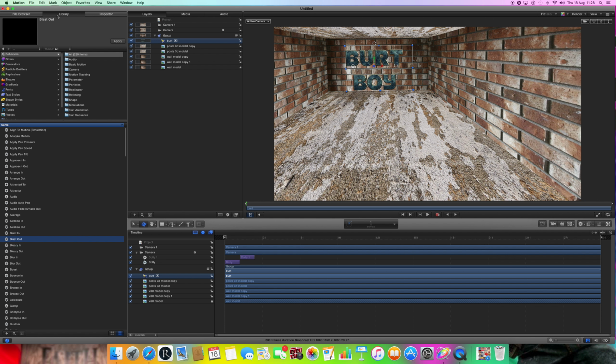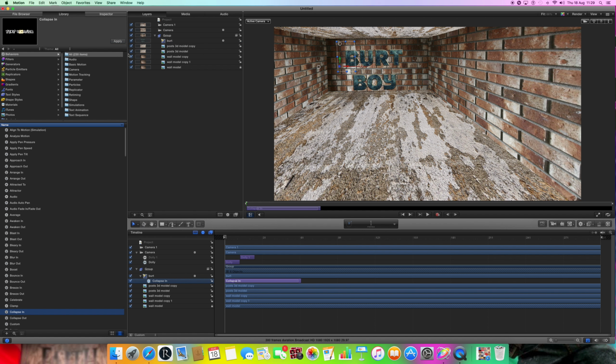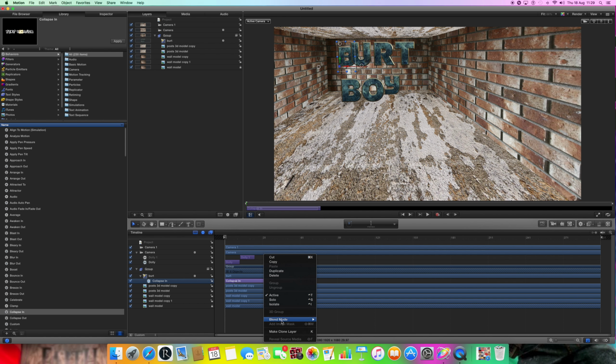Because this is going to be in an enclosed room, some things don't actually matter so much. So bringing an image together like that one I just saw won't make a difference to me, because it's not really going to affect the way it looks. Because it appears out of the wall, it looks like, okay, how did it come out of the wall? It doesn't make any sense. Okay, that one. So what you can do is you can make one come in. So when you press play. Okay, that didn't make any sense. You see it before it's actually come out. Okay, that's not good. Let's remove that one.